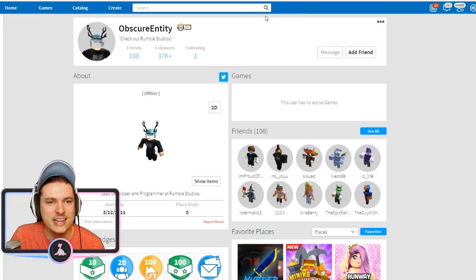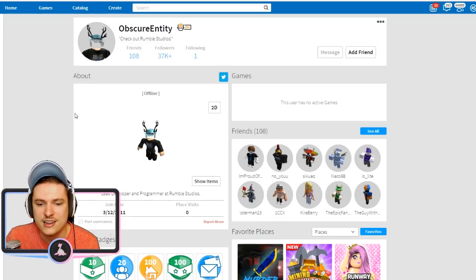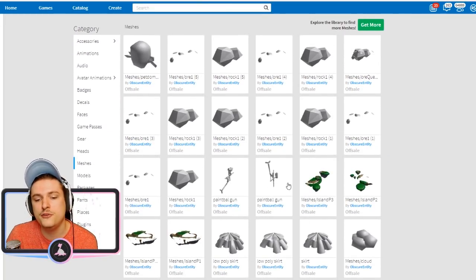All right. So guys, here is the page of Mr. Isaac, obscure entity himself. Of course, if you guys ever want to check out his profile, just search it on Roblox, should be good. But what we actually found, guys, is his inventory, check his meshes, and it's there for everyone to see. So he has quite a few things over here.